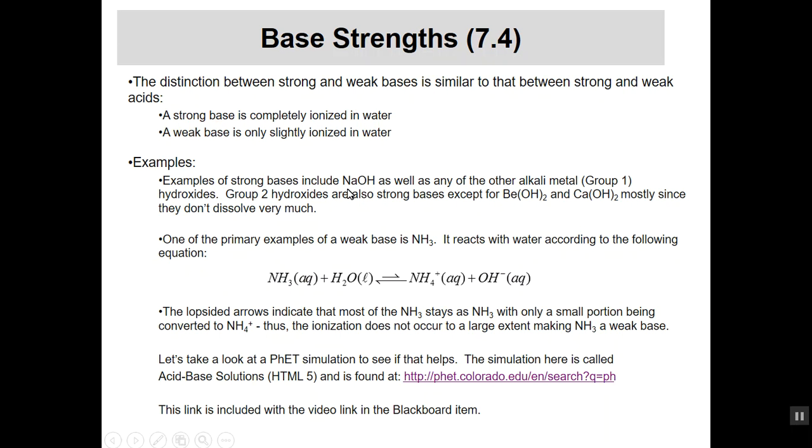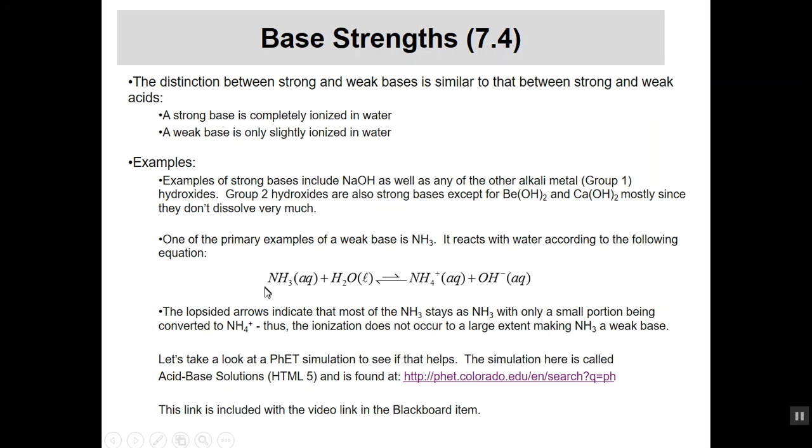So we think about the strong bases. Typically, if we go back and think about the Arrhenius idea of giving up hydroxides, it might be easier. Sodium hydroxide goes into water, it splits up 100% into sodium ions and hydroxide ions, so it's going to be a strong base. It ionizes completely in water. And it turns out the other alkali metals, the other ones in group 1, do the same thing. In group 2, it's only the heavier ones that tend to do this. Calcium is sometimes on the border, but strontium and barium hydroxides are considered to be strong, breaking up 100%. The other ones up toward the top, beryllium hydroxide and even calcium hydroxide, have some solubilities. They don't dissolve very well, so I don't get very many hydroxides out of them. But all the group 1s are strong bases, and then pretty much strontium and barium from down below.